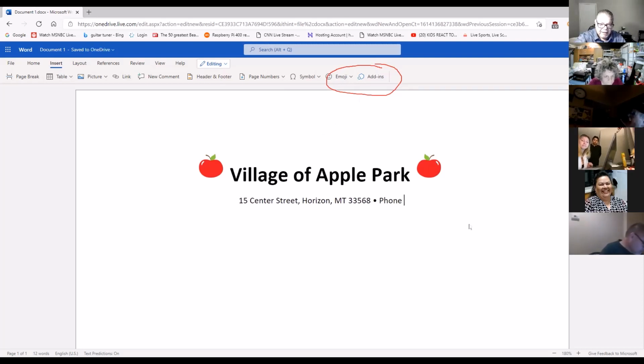It could be on the top, the address, or at the bottom of a letter. So phone, and then a colon next to it, space, and then the area code in parentheses is 870. Space again, and then 555 hyphen 4400.